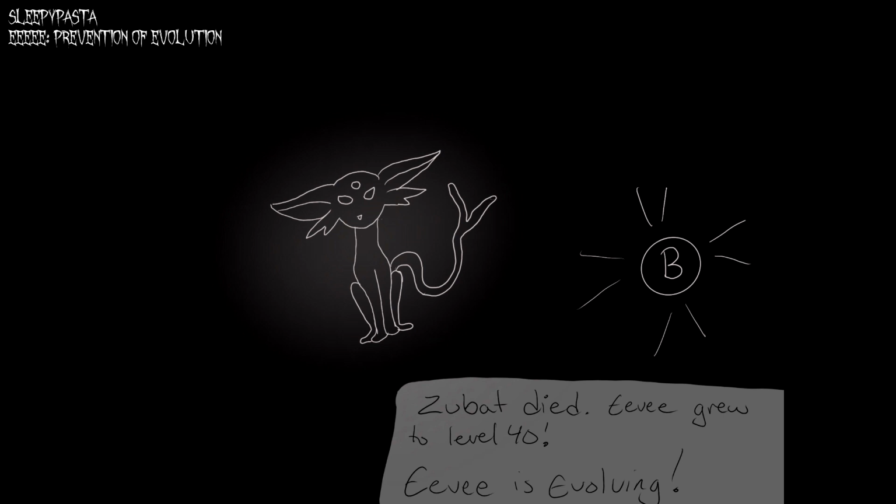EE grew to level 39. This continued until EE reached level 52. The opposing trainer didn't do anything after I beat him. Before the screen went back to the overworld, I got the evolution screen and EE was on there. What? EE is evolving. The animation started showing it was trying to evolve into Espeon.